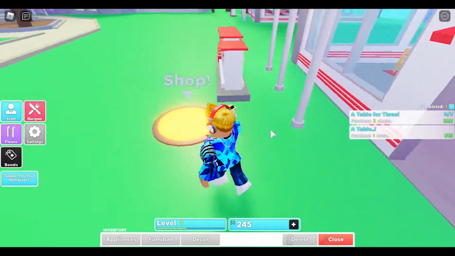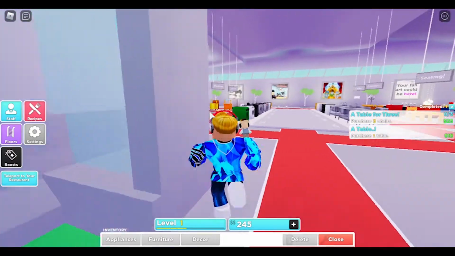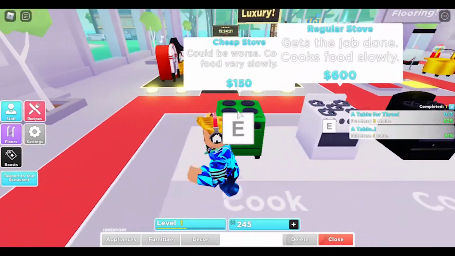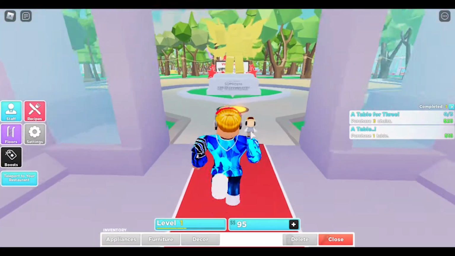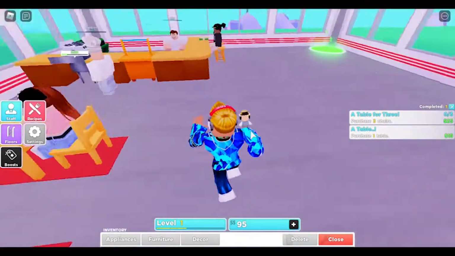Anyway, I'm gonna go to the shop. Ooh, I've got 25 customers. So I'm going to the shop to try and buy a new stove. So this is 600, dude. Alright, I'll buy a cheap stove then. Wow, that's really, really costly.